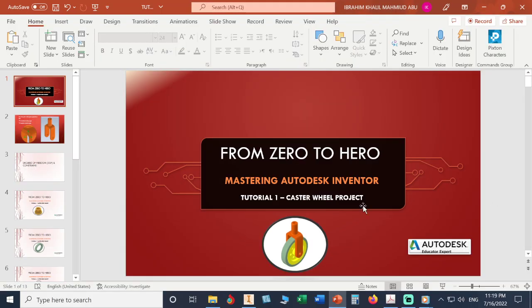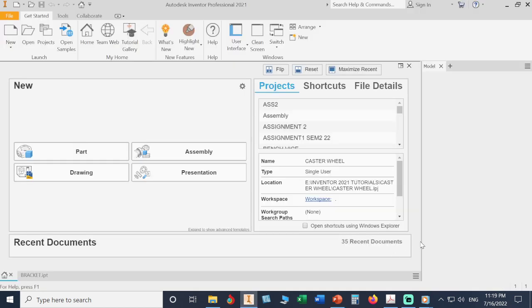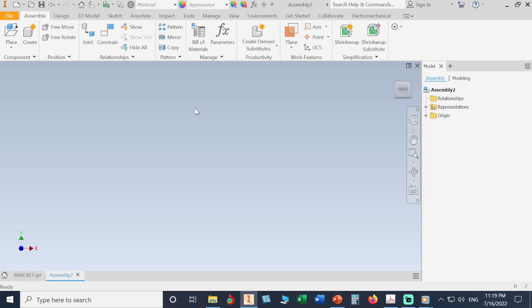In Inventor, don't forget to go to your folder if you close it and start Inventor from the project file in the workspace folder. Here we'll use the default assembly. We are in the assembly environment here.